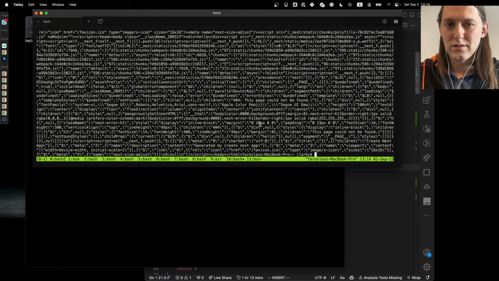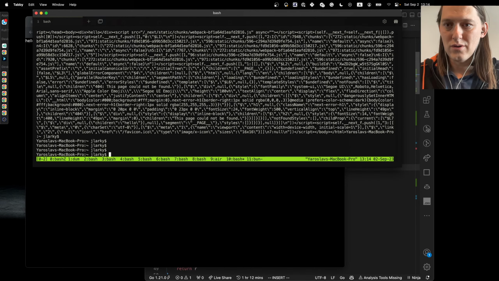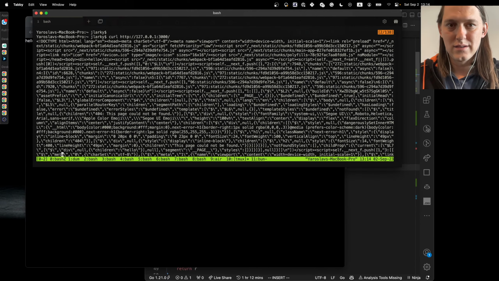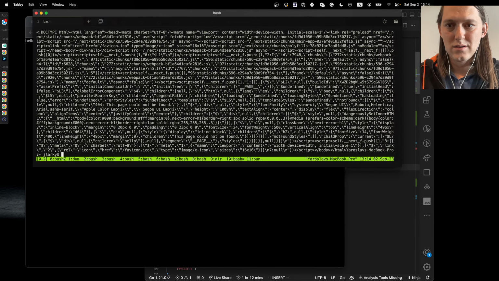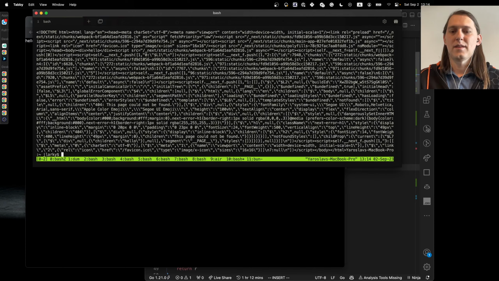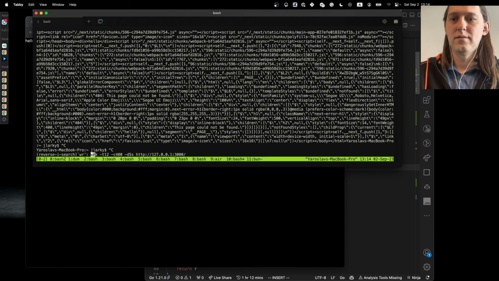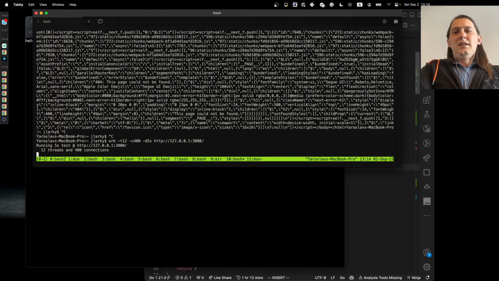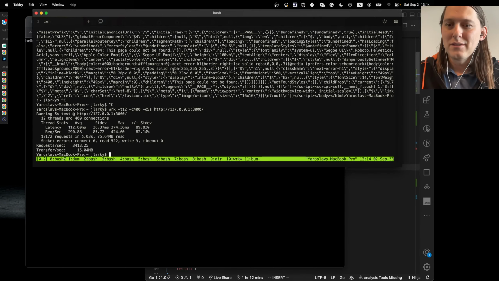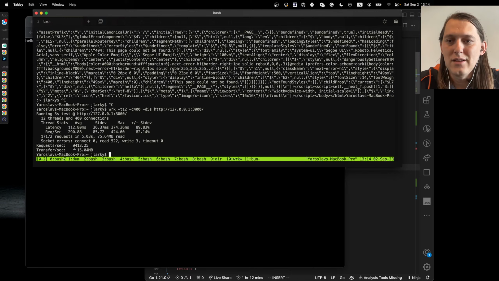Okay. Start. And the curl. Yeah, it's still a lot of stuff, right? Yeah, it's still a lot of stuff, and I don't know how to get rid of it, right?